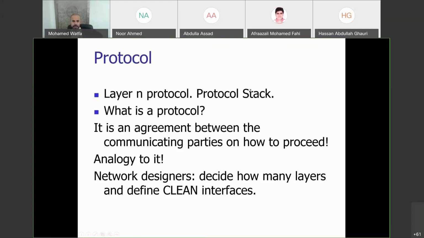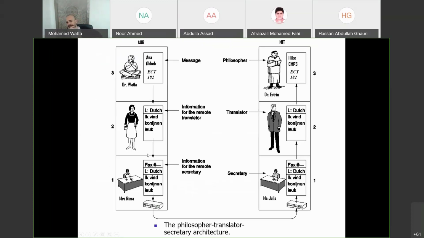Let's move on. So example here. Suppose this is Dr. Watfa, the philosopher's Watfa, not me. Suppose you are at a specific university and I want to talk to another philosopher, but we don't speak the same language.